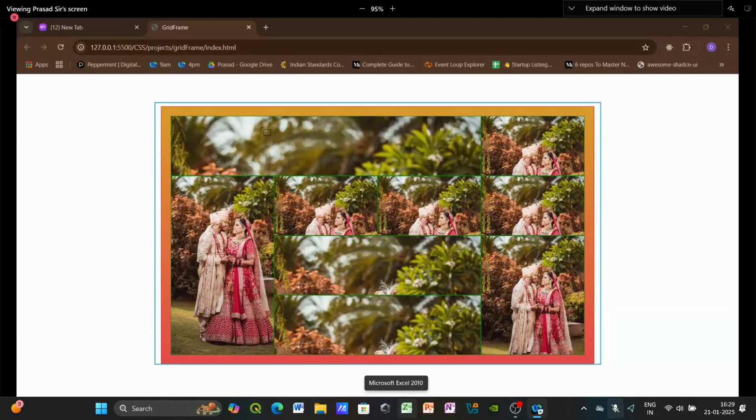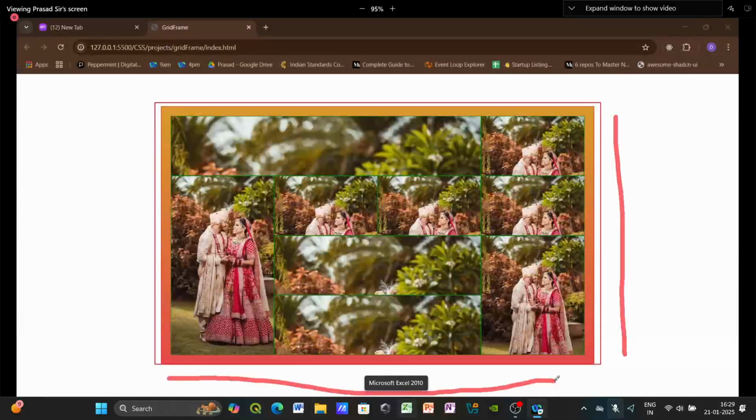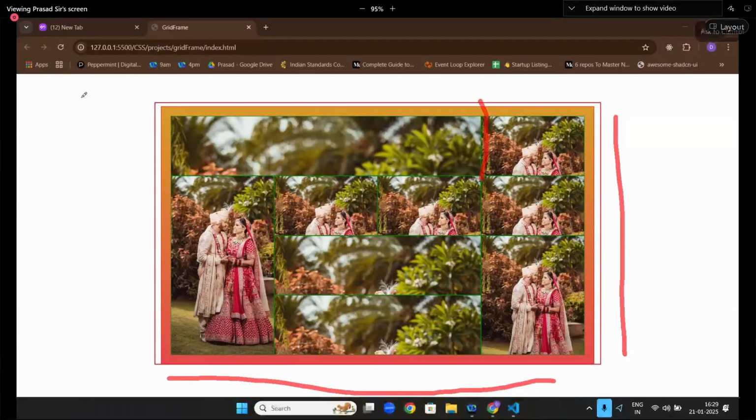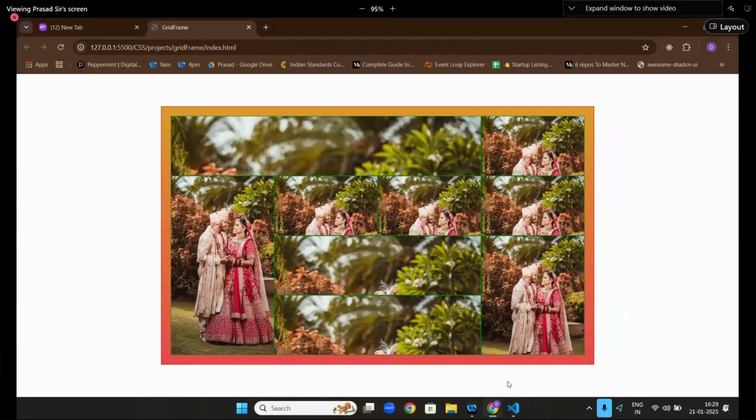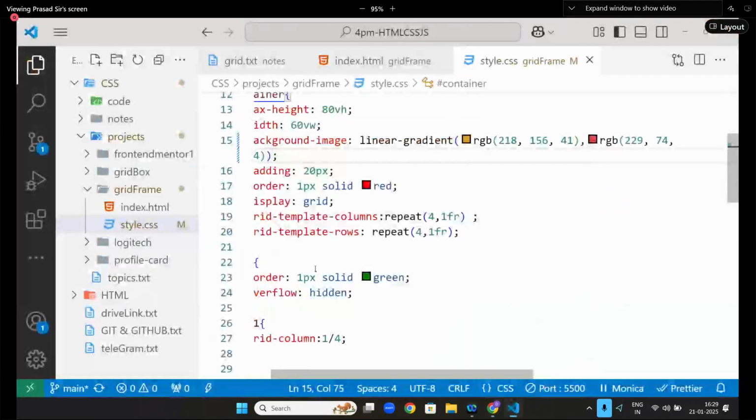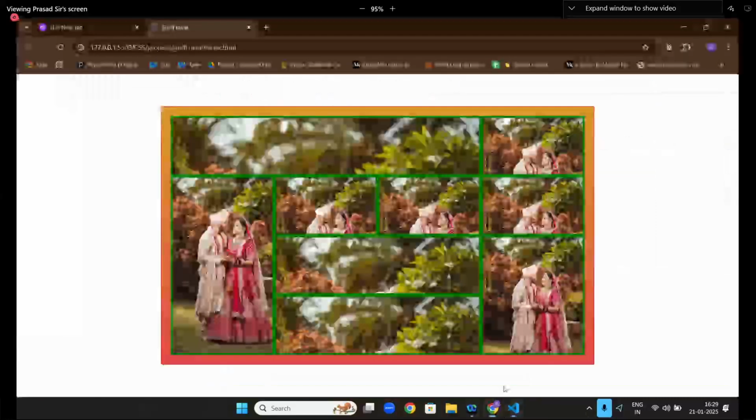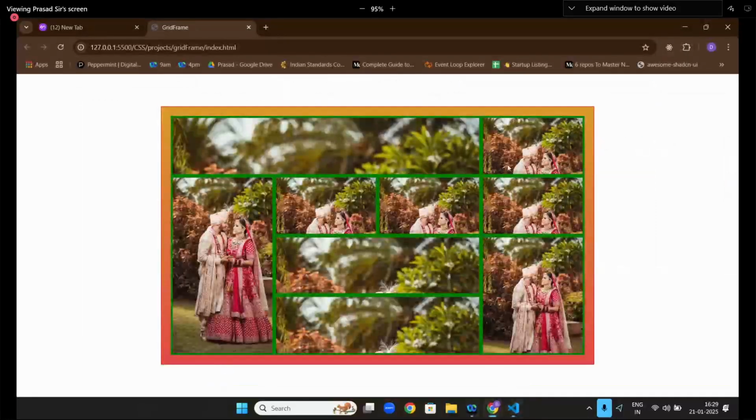Now after this, I will do some height. I will give some height for this, some width for this. And I'm creating here inside some boxes. Inside I'm creating some boxes. If I put it here, each box. Now can you see? Total, I created so many boxes inside. 1, 2, 3, 4, 5, 6, 7, 8, 9. Total, how many boxes I created, ma? 9 boxes. How many? 9.